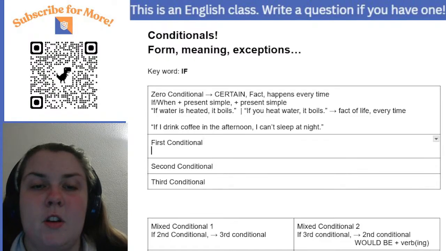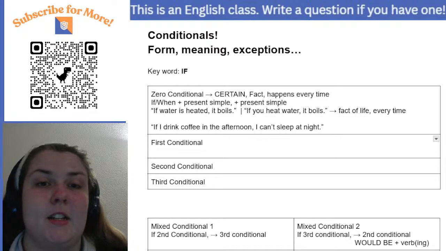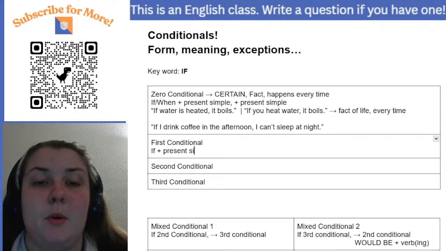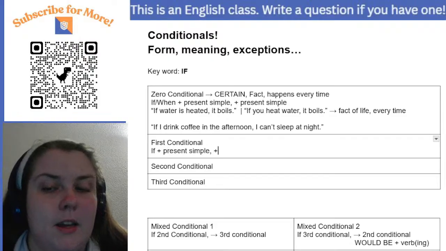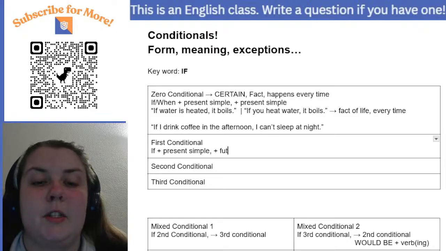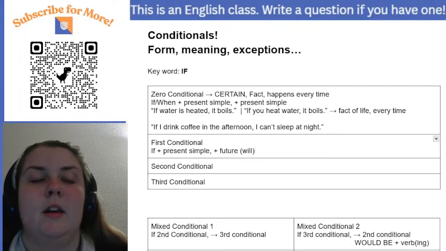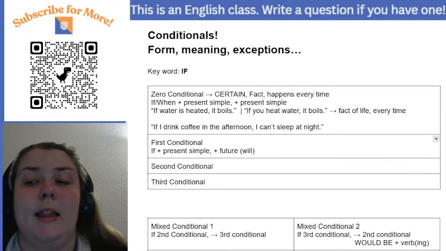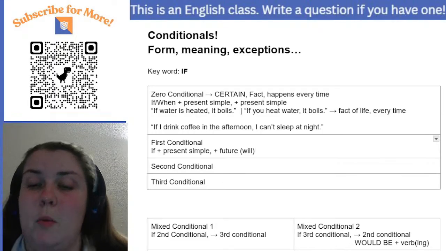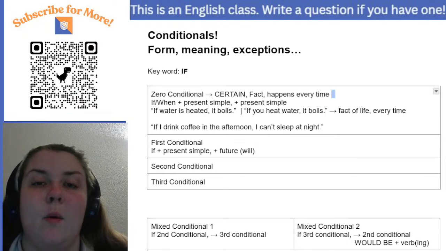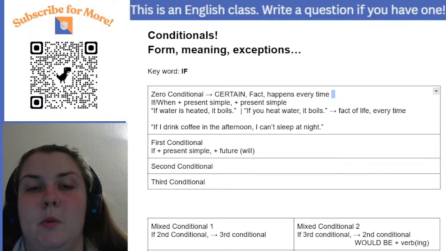The first conditional is also a pretty nice conditional. It's kind of easy to remember. You start with if, of course, and you take the present simple again. And then you follow it up with the future. Now, normally you're going to see will, okay? You can use other things like might to show possibility. That is definitely something that you can do. However, normally people use it with will.